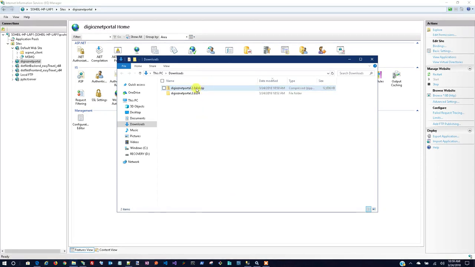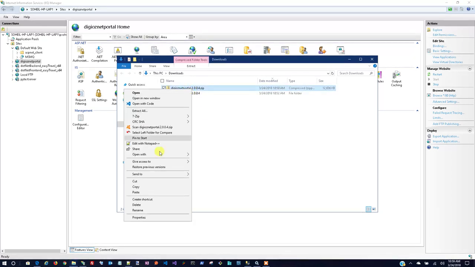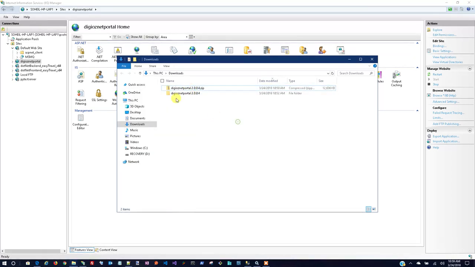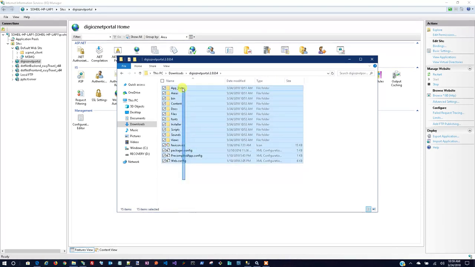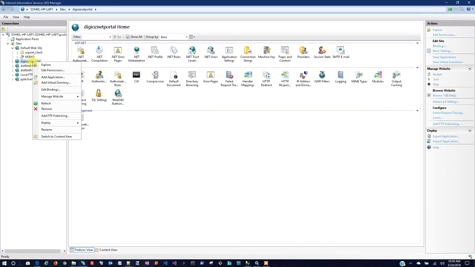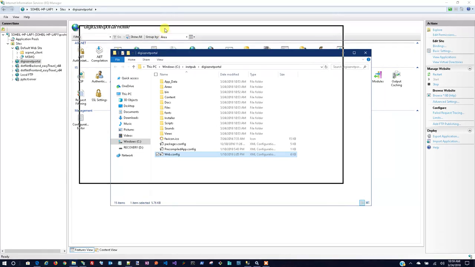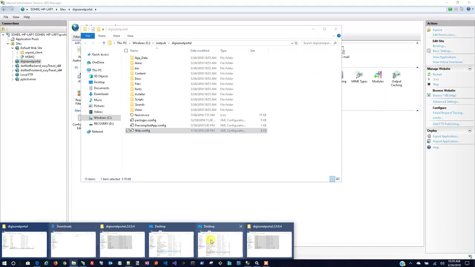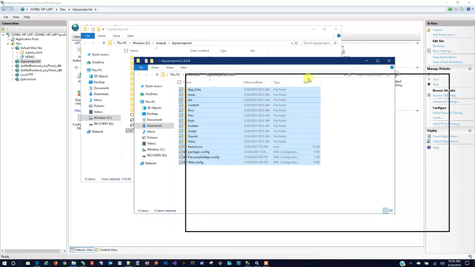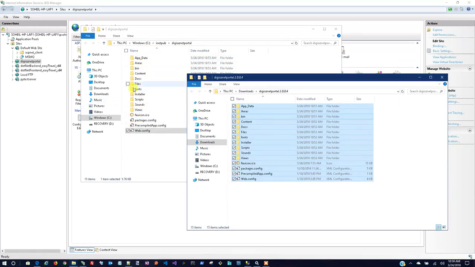It will save a zip file in your downloads folder. Go ahead and right click and extract all, which will give you the folder for DigiOz NET Portal. Once you have all the files, you then have to have a website, either on your machine or on a remote host, to paste all the files either directly into the website directory or use FTP to upload the files to your website. So you do that by either dragging and dropping or using FTP software such as FileZilla.